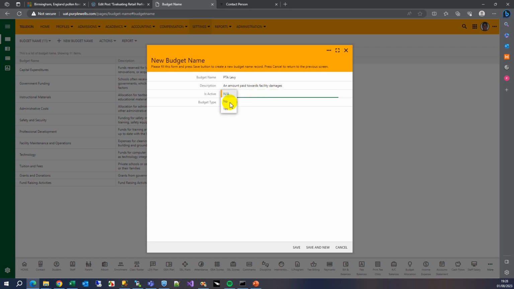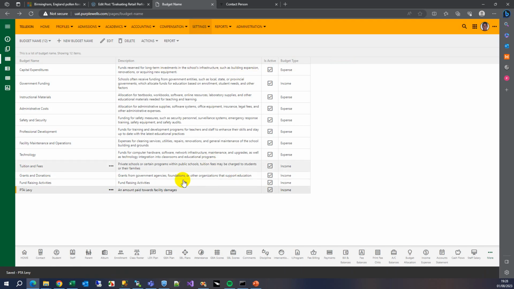Okay, we can set this as a yes, and then we select the budget type as what? As an income, because we are expecting this amount of money to be paid in by parents. Okay, so we can save that.